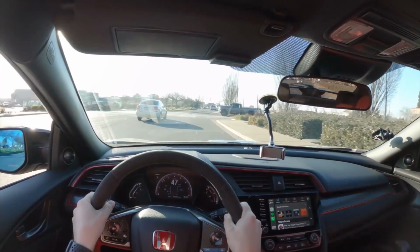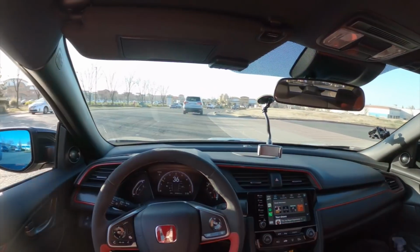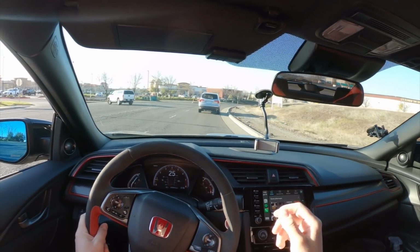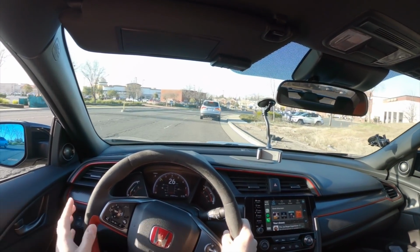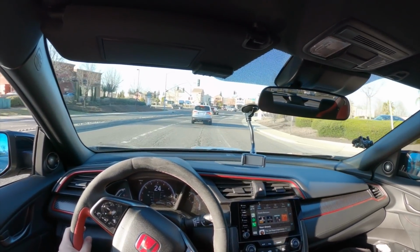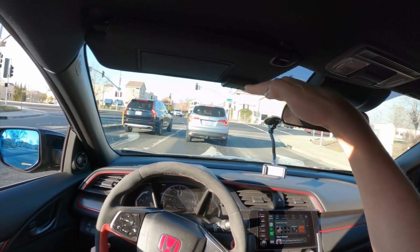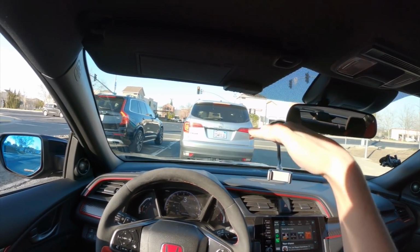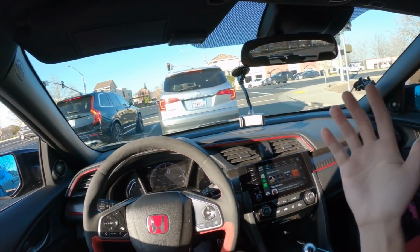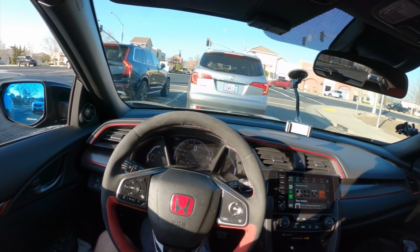So something I was thinking about yesterday, maybe that wouldn't have happened if I was in Sport mode or R mode when I was going over that speed bump. The reason for that is when you're in Sport and R mode, your suspension is stiffened up, so you're gonna have less suspension travel. Because Comfort mode is so much more bouncy than those two modes, maybe that's the reason the car had so much travel to the point where it went down and ripped off that clamp on the speed bump. That may have saved me. I'm not entirely sure. Half the time, I don't make any sense, so don't pick on me too bad, guys.